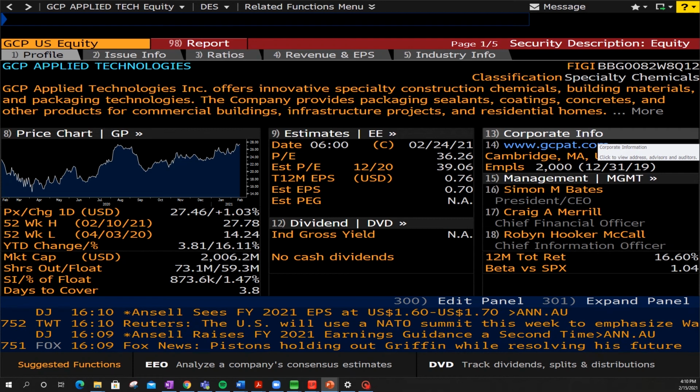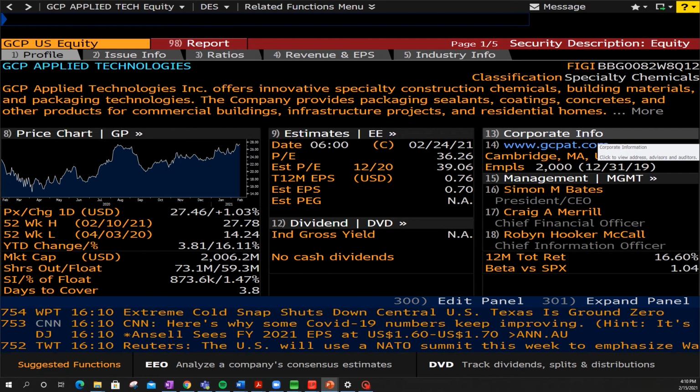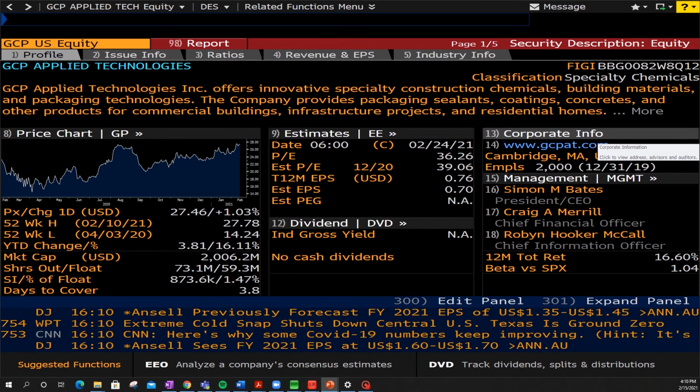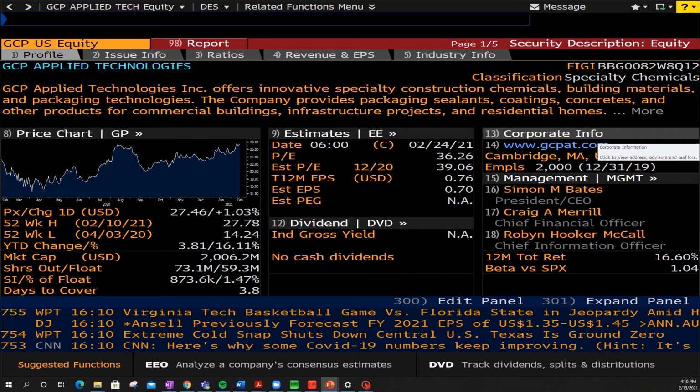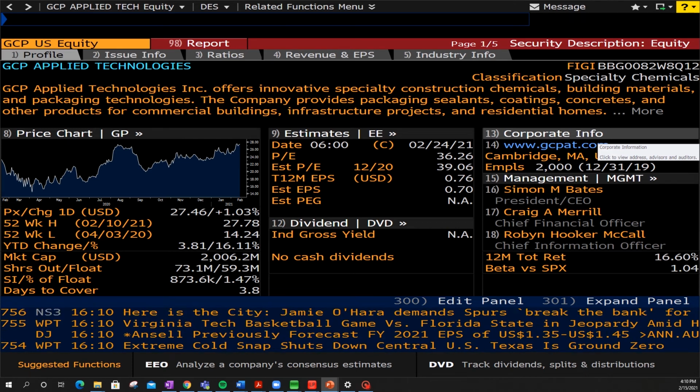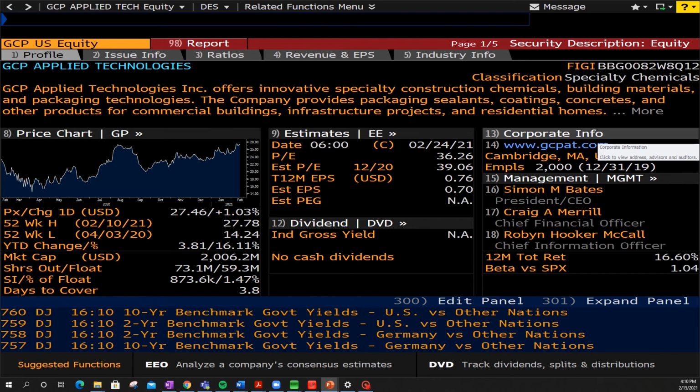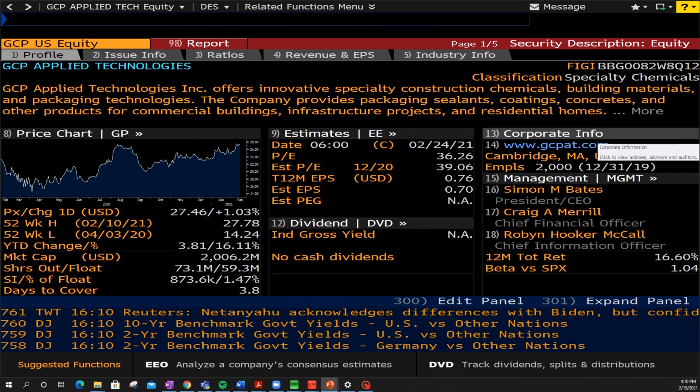Today, we're going to discuss at a high level some of the tools that you can utilize in the Bloomberg terminal for a bottoms-up approach to forming an investment thesis for a company. The investment thesis is a major component of the one-page equity research report, in addition to other financial projections and company information.